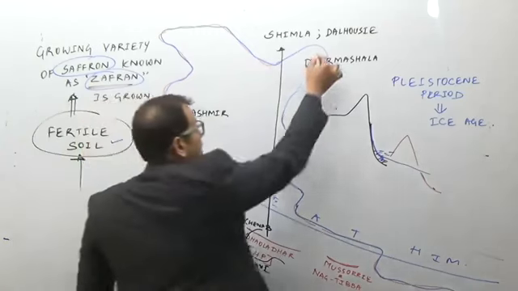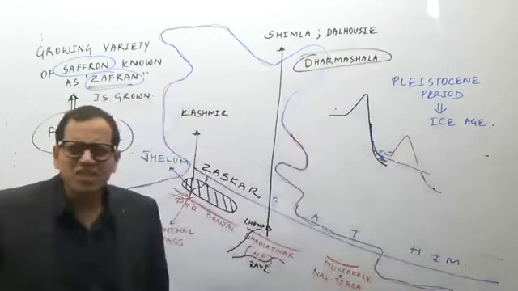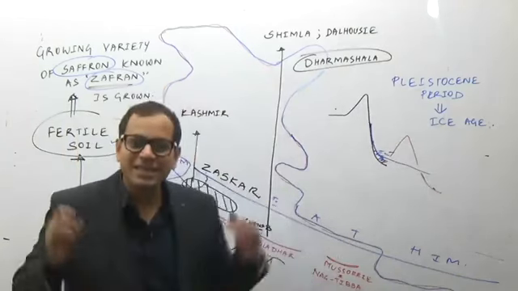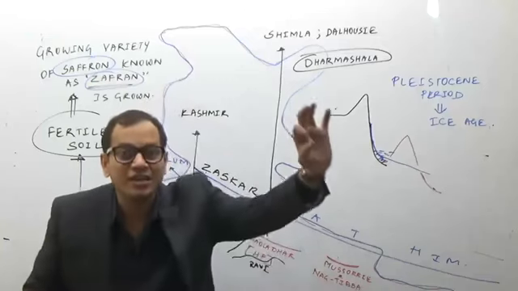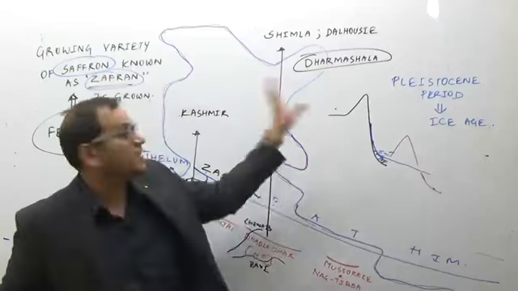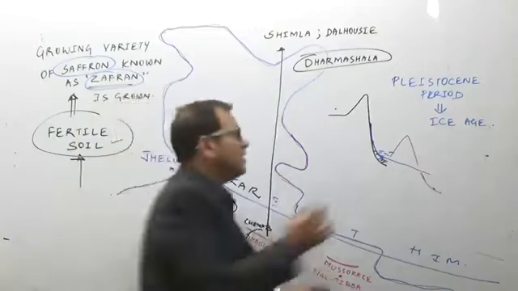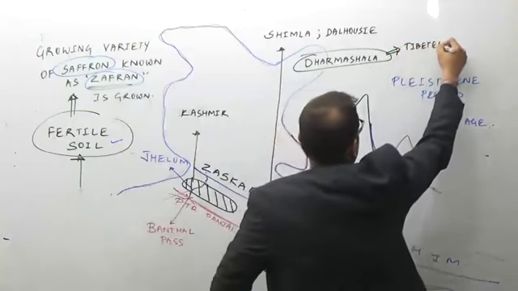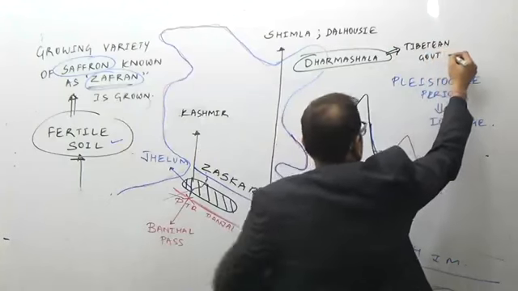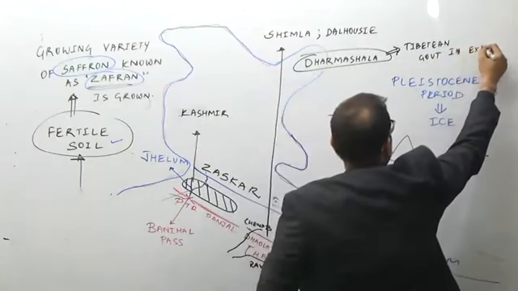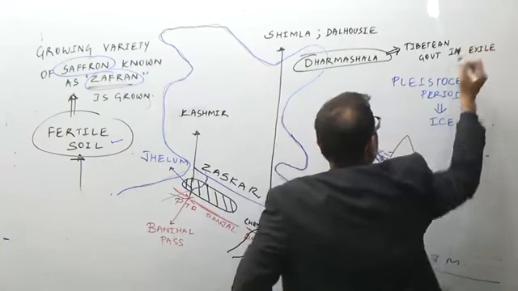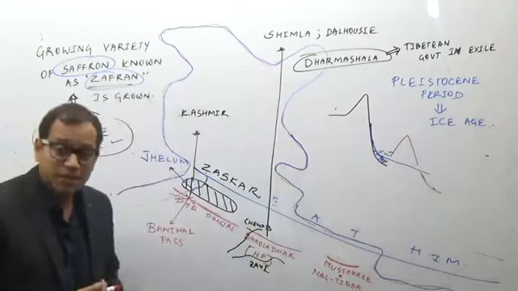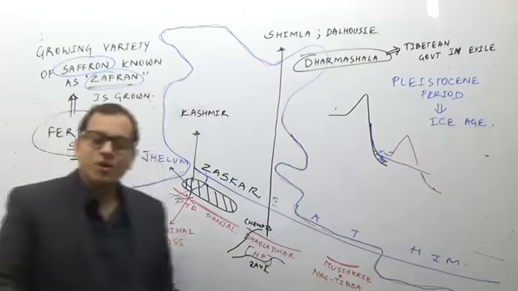Now, what is the importance of Dharamshala? Dharamshala, if you know, was the origin of a contention between India and China, because the Tibetan government in exile, which does not recognize China as their master country, is in Dharamshala. So the Dalai Lama stays in Dharamshala. It is a place where the independent Tibetan government in exile is located, and where the Dalai Lama, the head of Tibetan Buddhism, stays. And what is important about the Mussoorie ranges?